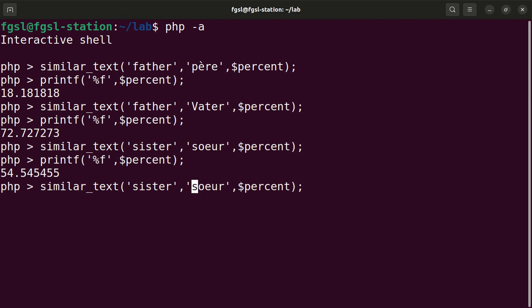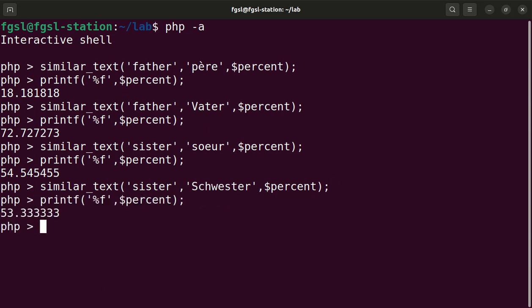Well, now I will use as the second argument Schwester. Schwester is sister in German. Look at this. The percentage is 53, it is almost 53.